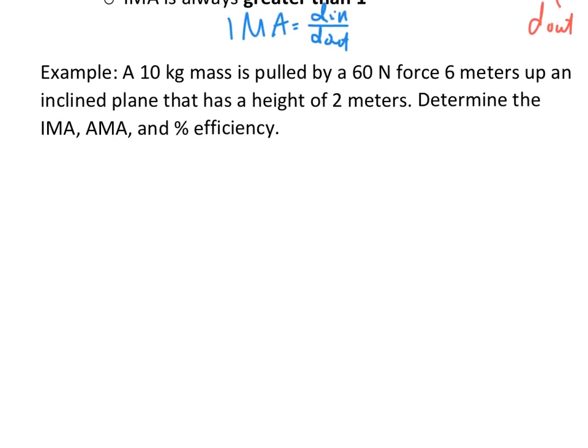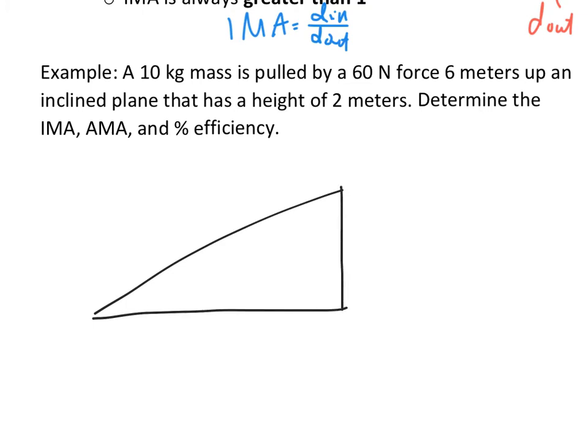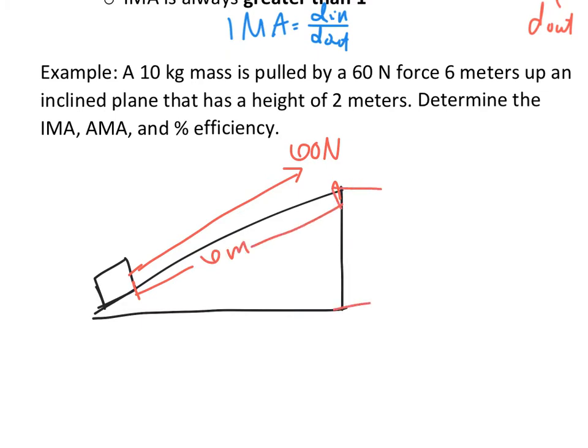So I'm going to start by drawing our little inclined plane. And we have our object, which it tells us is 10 kilograms. And it's being pulled up the plane with a 60 Newton force. It's being pulled a distance of 6 meters. And the height of the plane is 2 meters.